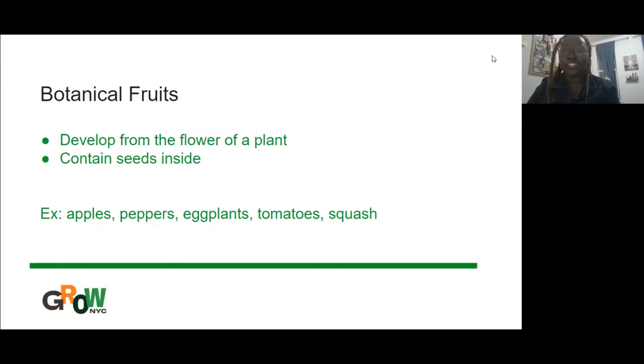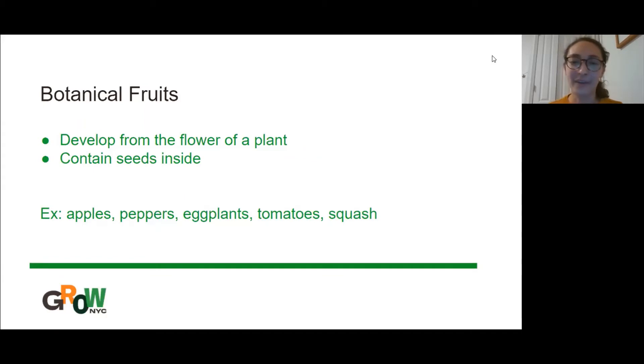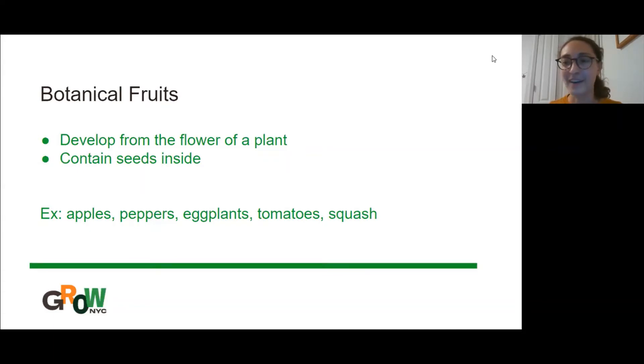The tomato one is always fun to share with kids. The eggplant might be a little bit harder to mention. If I were a chef using the culinary definition, I would consider eggplants to be vegetables because that's how you use them in the culinary sense. But here today, we're going to take the garden perspective.